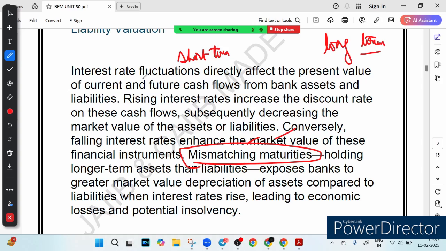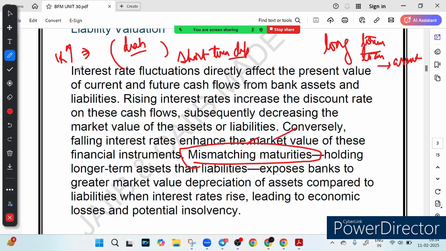One thing is clear, try to understand. We have short term deposits, we have long term loans. These long term loans are assets, these short term deposits are liabilities, and obviously suppose interest rate is increasing, you know it very well that the value of both assets and liabilities will decrease when interest rate increases. Why? I told you earlier, because they are inversely proportional. I have provided you the logic behind this scenario, right? So the logic is clear.